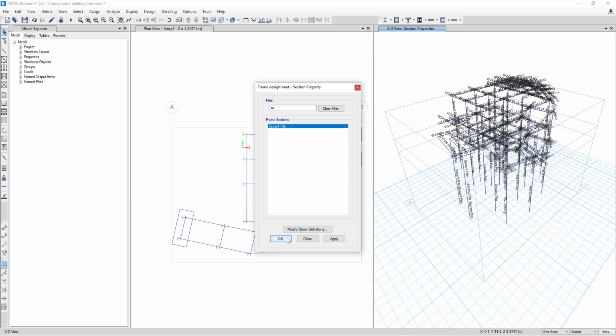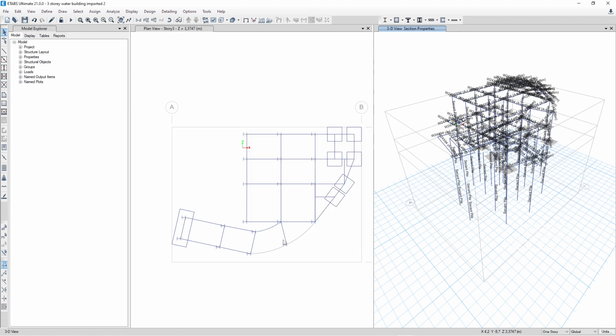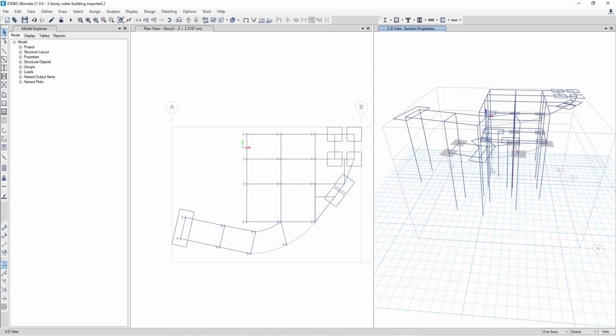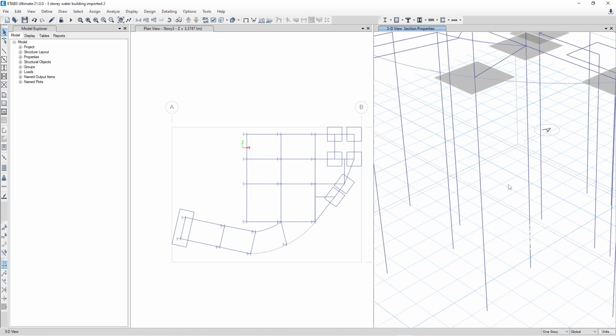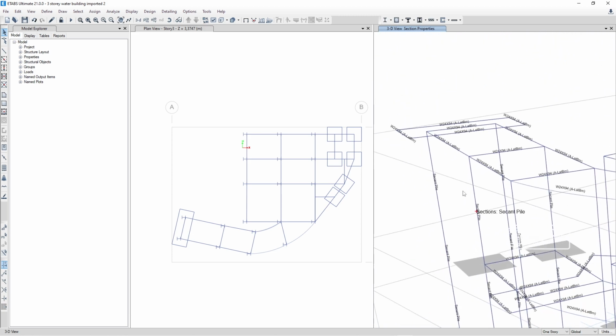So now we're just changing the second file here, and then as you can see here, everything is just second file here.